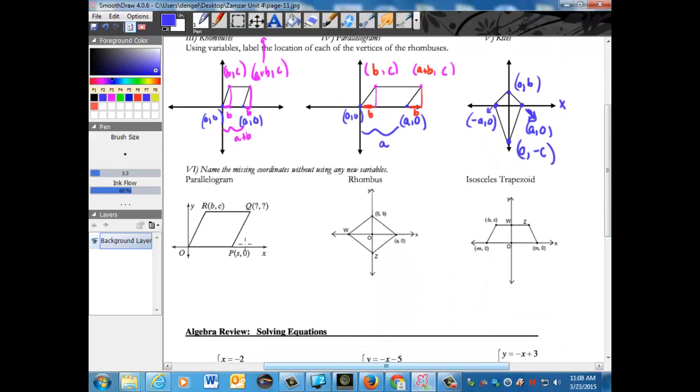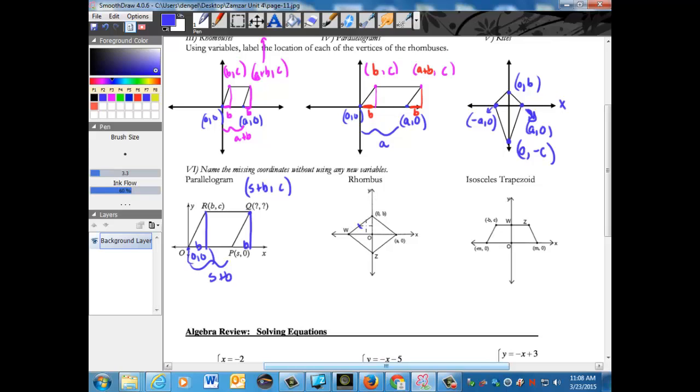All right, name the missing coordinates without using any variables. Again, here we have B, C, we have S, 0. We're at the origin, which is 0, 0. So they want to know point Q. Well, remember that when we come down to here, this length is going to be B. So draw this line down. This length is going to be B. So to get all the way out to point Q, we take this distance, which was S. Okay, so now they've changed it from A to S, and then we have to add up B to get all the way out here. So S plus B, comma, and then we're up C on the y-axis.